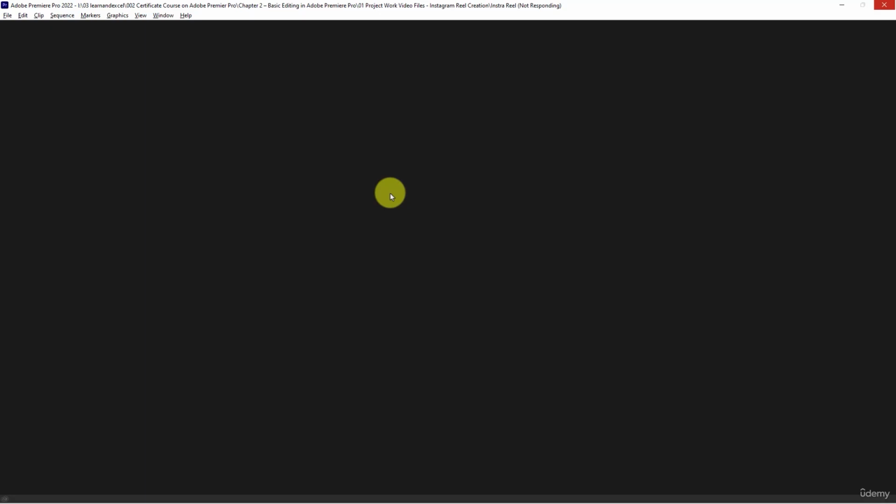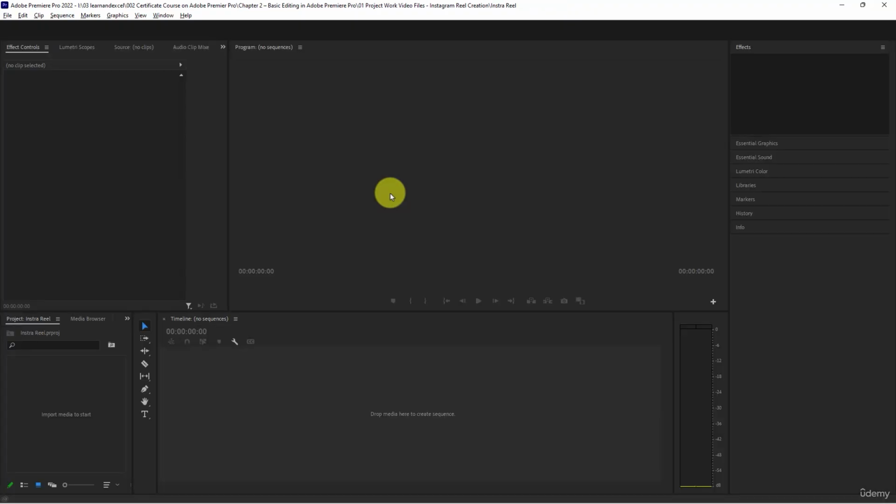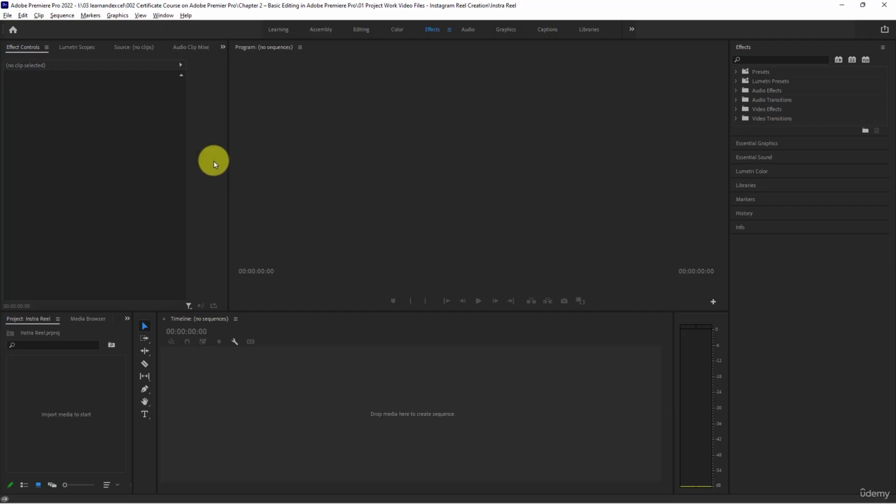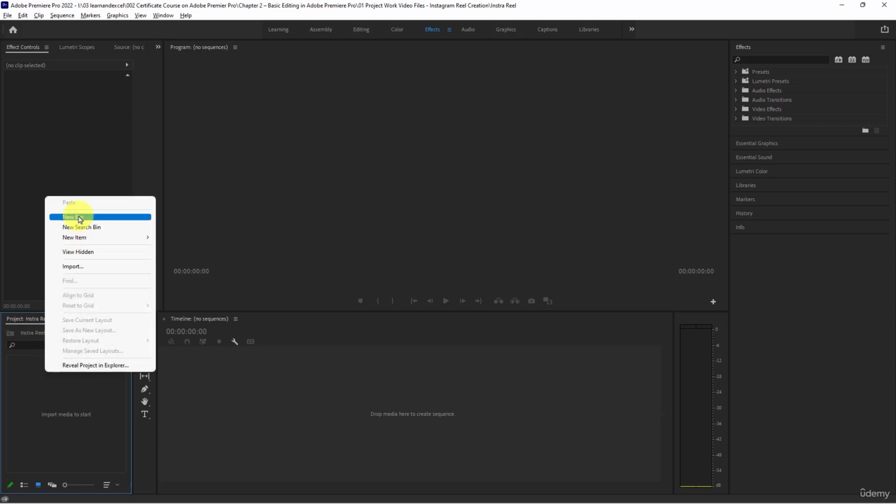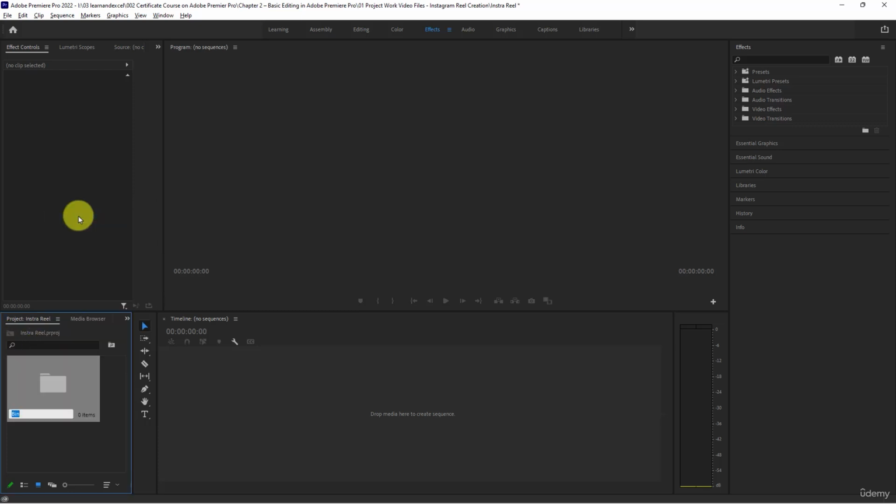Now after creating this project, I'm going to import all the elements we have for this project. We know we have video files as well as audio files for this project. So we have to create a separate bin for video as well as audio. I'm going to do that. So we got this project explorer window. You can see we got the user interface, and here I come to my project explorer. I right click there and I choose new bin, and here I'm going to give the name video files.